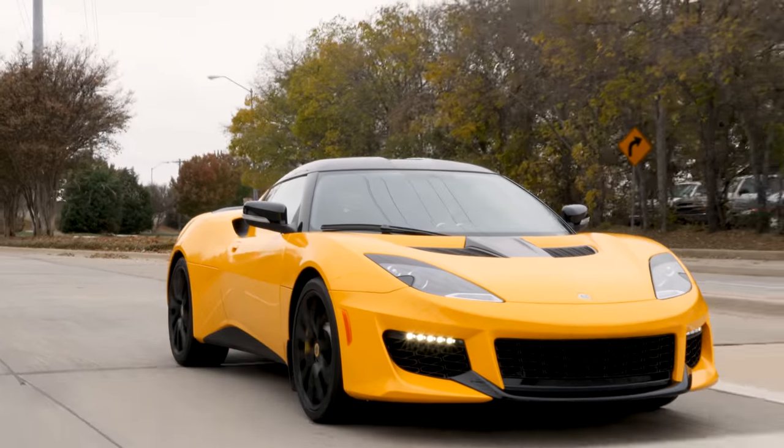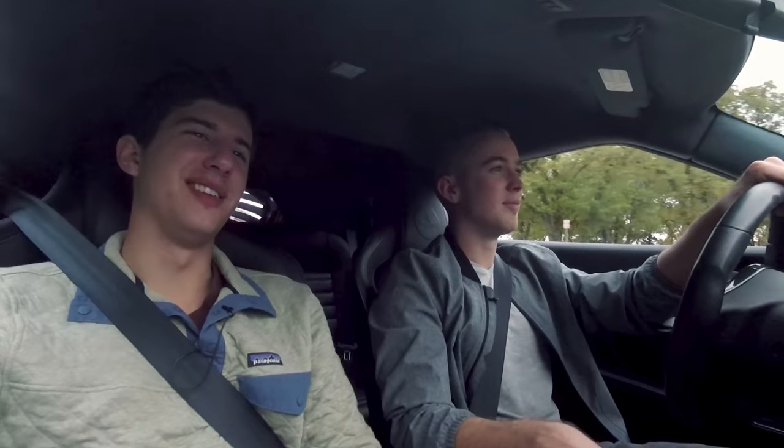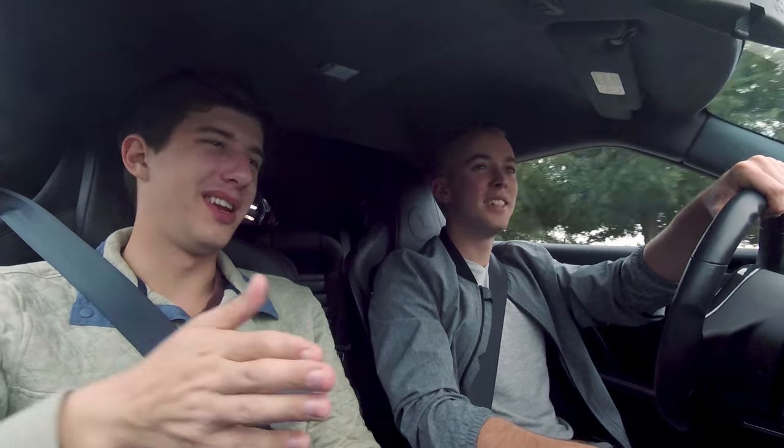Oh, there's a big dip coming up — this is a little nerve-wracking honestly. This is so low, it's really easy to scrape the front nose when you're going over bumps or road dips. You gotta take speed bumps and dips at an angle, otherwise you're going to lose your very expensive front end. Speaking of scraping — when I was a valet attendant for three years, I drove a Lamborghini Gallardo and scraped the rim driving it. I parked it and scraped the whole rim alongside the curb. I cried — I'm not even kidding.